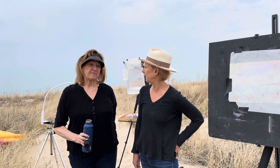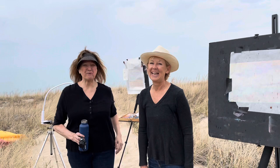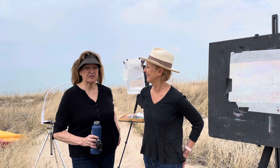So today we hope to get a little bit of water. It's calm. We're getting it gray, the way we don't want it. It's raining on us. Light rain stopping in 20 minutes. So we're going to go through this whole process, and then we'll show you some of our water paintings at the end. Sounds good. Real quick, Julie can show you anything different.